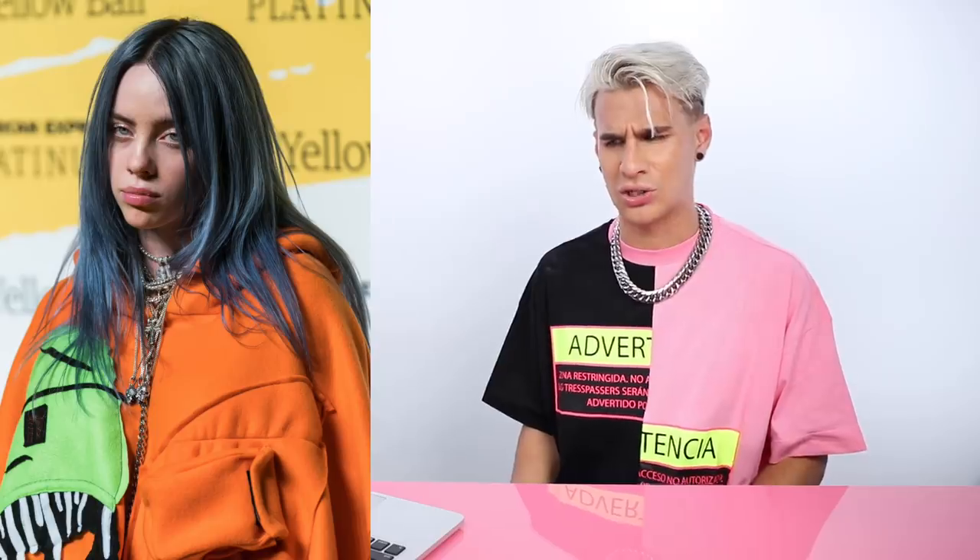This one was probably one of my favorites — this kind of slate gray-blue. I think it makes her eyes really pop. It's mesmerizing to see her eyes so blue and grayish, and it really complements her skin tone. I love the way her roots are a little darker and I love the cut — sort of straggly on the ends, very emo chic. And now it looks like that blue color rinsed out and she has this kind of washed-out blue. Normally I'd say this color makes her look a little ill, like she hasn't slept. But I like that vibe on her — it works. It's an aesthetic and she fully commits to it.